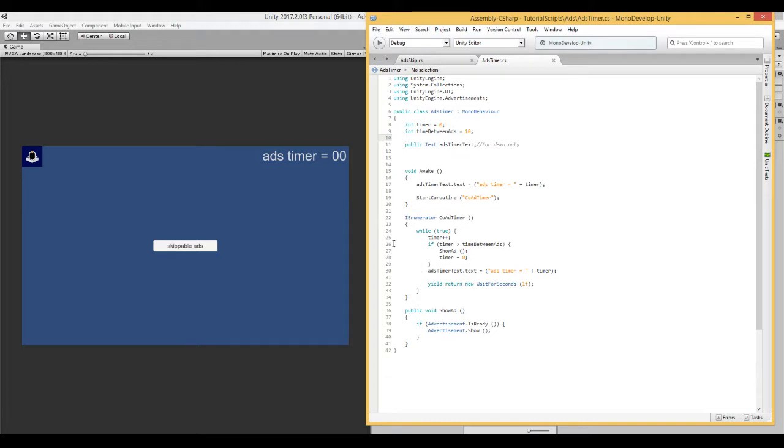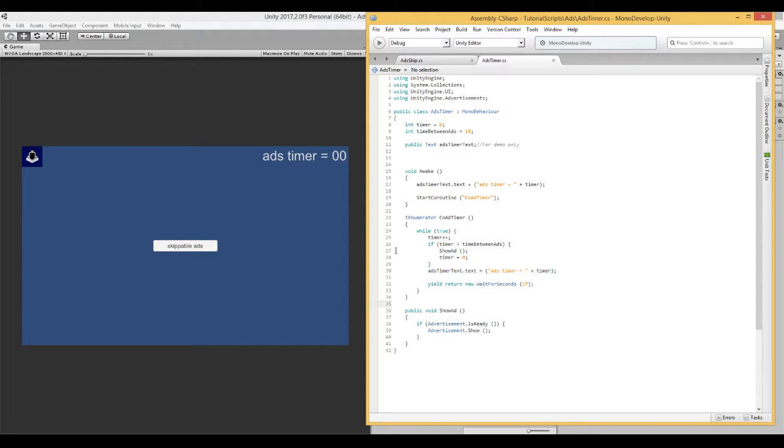So if the timer is greater than 10 seconds, we're going to show an ad. And then we're going to reset the timer to 0, and it's going to start all over again. And of course, for our reference, we're going to update the text up here in the corner with the new value of the timer. Alright, so we can visually see if the timer is working correctly.